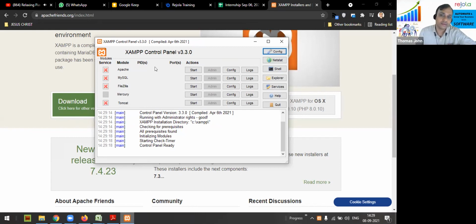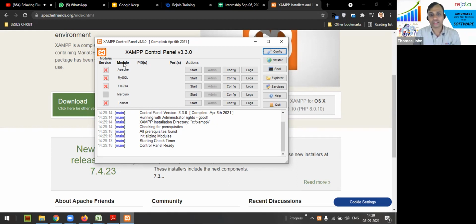So you have the Apache server. You need the Apache server to run the PHP code, and you need the MySQL software to connect with the database. Clear? When you are running the PHP code, you just have to use the Apache server. You don't need MySQL. But when you are using a database, you also need to run MySQL.